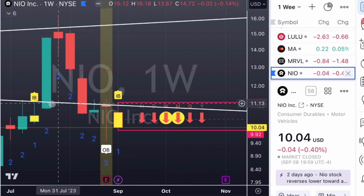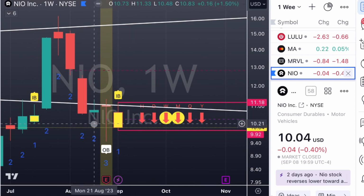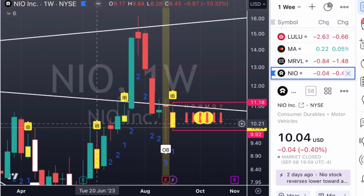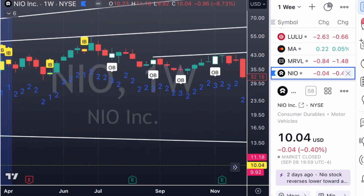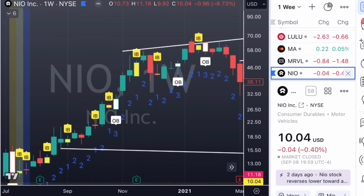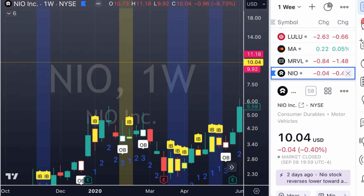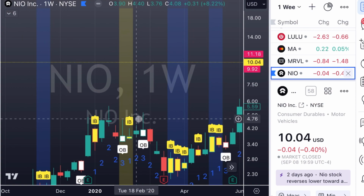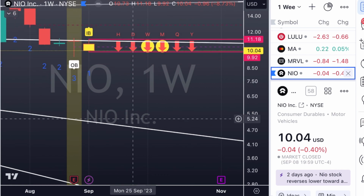Neo, we talked about those 3-1 setups, or we talked about the 1-3 setups. This is a 3-1 setup, also very rare. Outside, inside bar. We go back and look to find the gold highlight, also part of my indicator. There it is there. We ran up 1 week. We ran up for the second week. Hit targets, okay? That's what we're looking for off of the 3-1 setup. We have that on Neo.